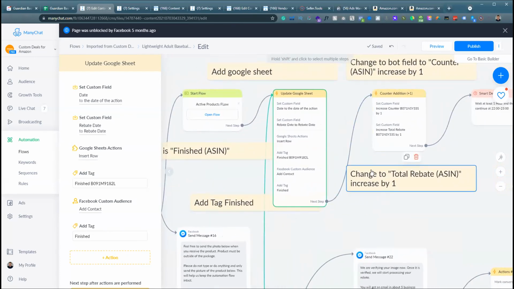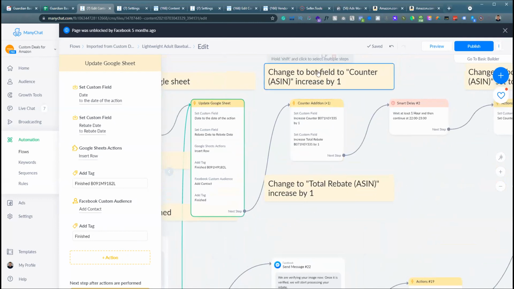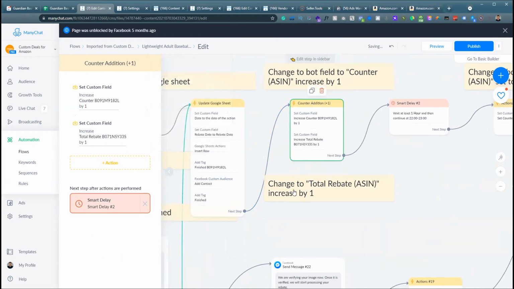That looks good. Next stage is we're going to press change bot to increase counter by 1. So I'll literally just change this part, counter, and then press increase by 1. You see how it matches exactly? Counter, ASIN, increase by 1.